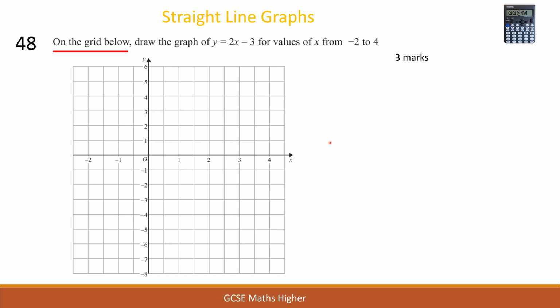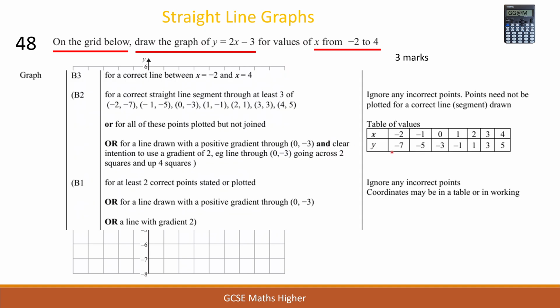The keywords in this question are highlighted here, and this is the table that you should have got. So if you draw out a table from -2 to 4, there's the table of values. You can see we've got some B marks, which just means you can literally just write down the answer. Or if you've drawn a graph with the correct information, then you can still get marks for other ways of doing it.